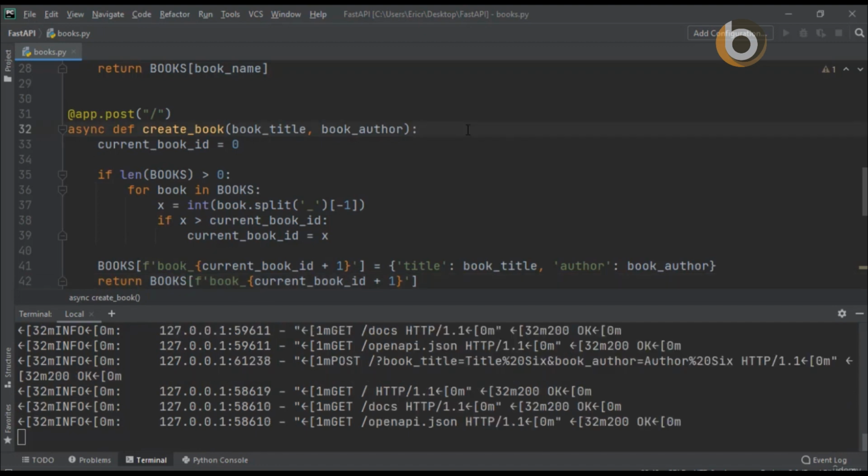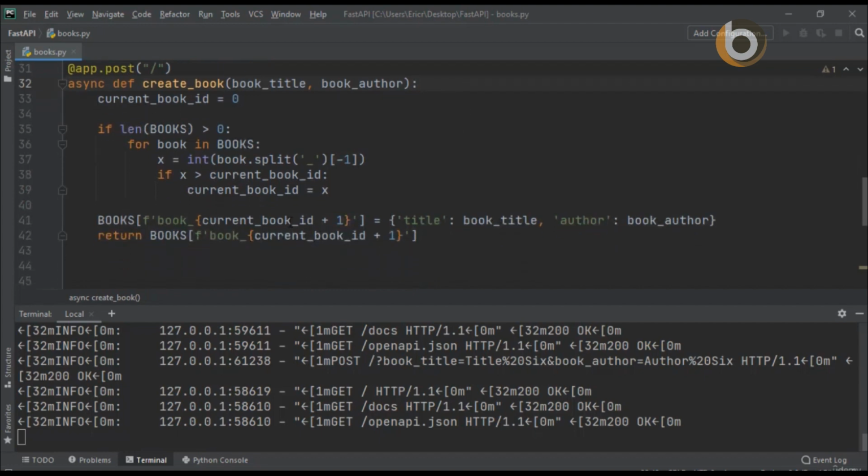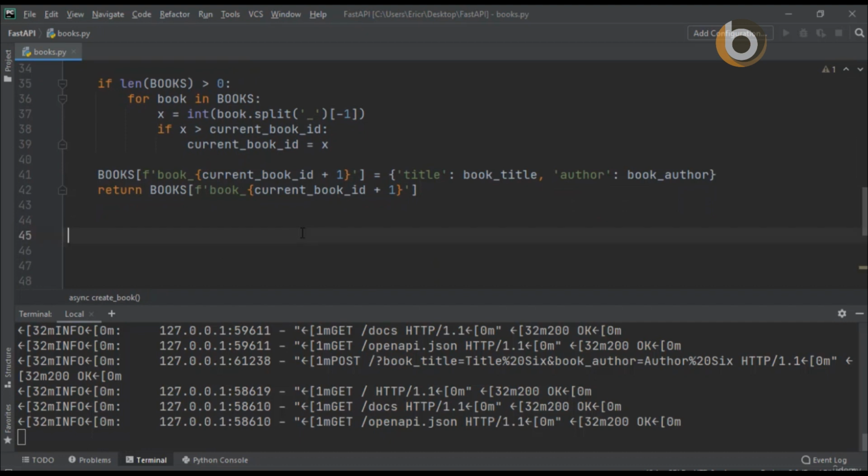In this lecture, we'll be creating the update book method and creating an API that uses the put request method, which is how you enhance or update a specific item using APIs. So I'm going to scroll down underneath the app.post, and I will be creating an app.put method that as the parameter, I'm going to say book name and be passing in the book name, which is the key or the ID on how to find a specific book within the books. And then we're going to pass in two more query parameters called book title and book author.